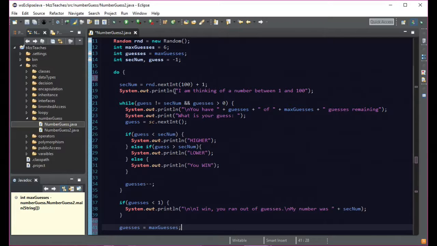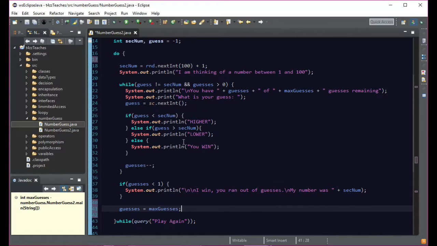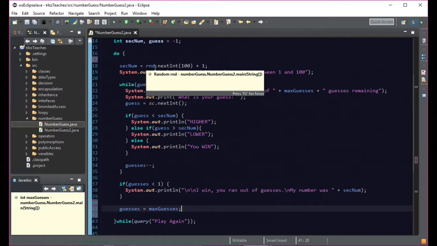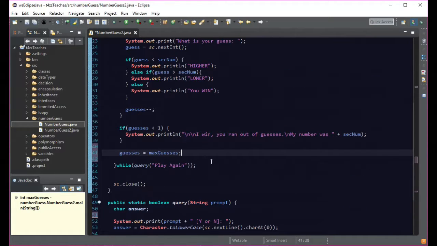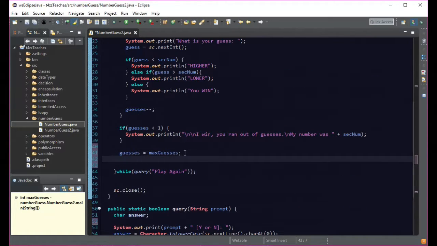I'm thinking a number between 1 and 100. Yeah, we want to reset guess. In other words, whatever their last guess was will be here, like if it was say 50, it will automatically do that. And that would be really bad if you start a new game and it guessed for some reason the exact same number. So we want to reset that one as well.